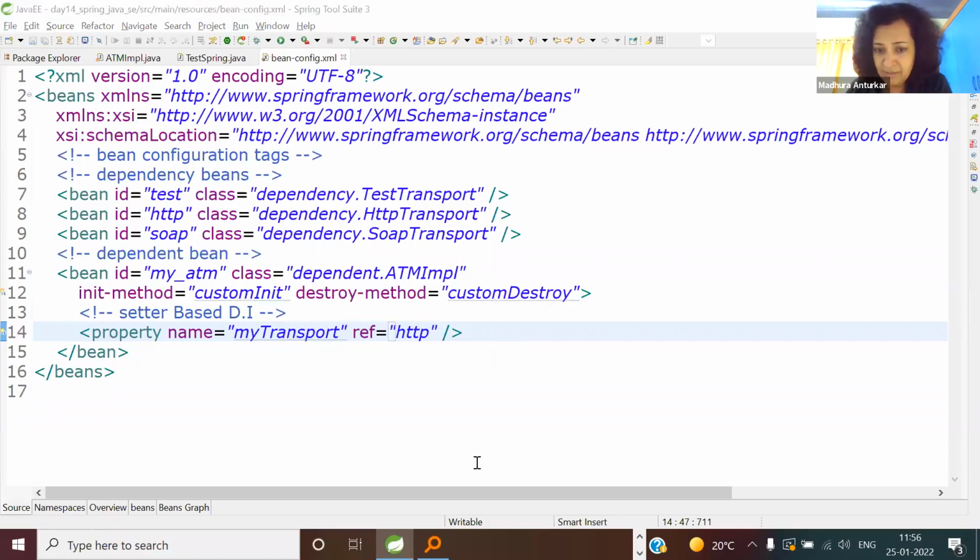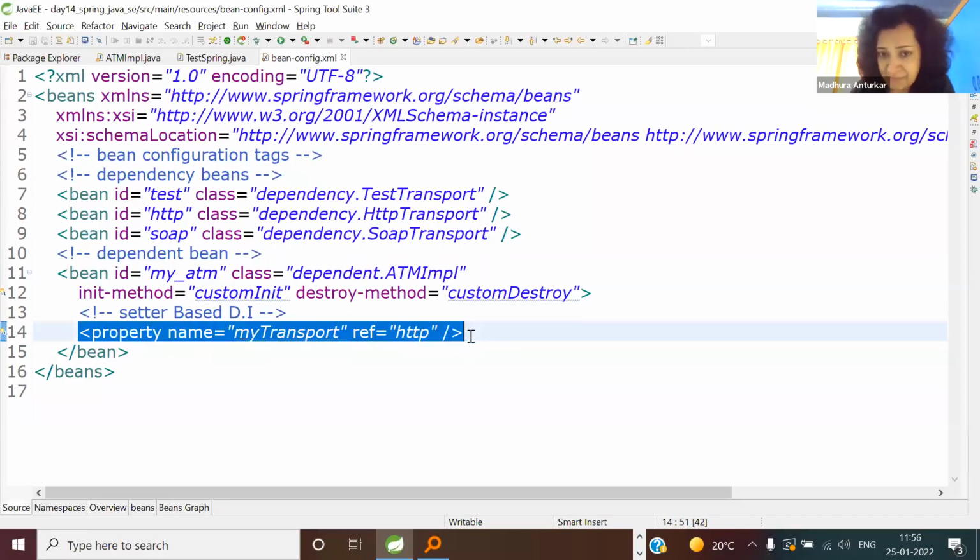So those who are thinking, and I hope everyone is thinking, will say, what great thing have you achieved? Earlier you were changing Java classes, now you are changing XML. That itself is a big change. I don't have to make any changes in Java code. But if you are unhappy about this change, I understand. Wait for a beautiful concept called autowiring. Auto-magical wiring, they call it. Automatic wiring. And even this change will go off. So this is only for the initial first hour or couple of hours. Even this change will reduce to 0.